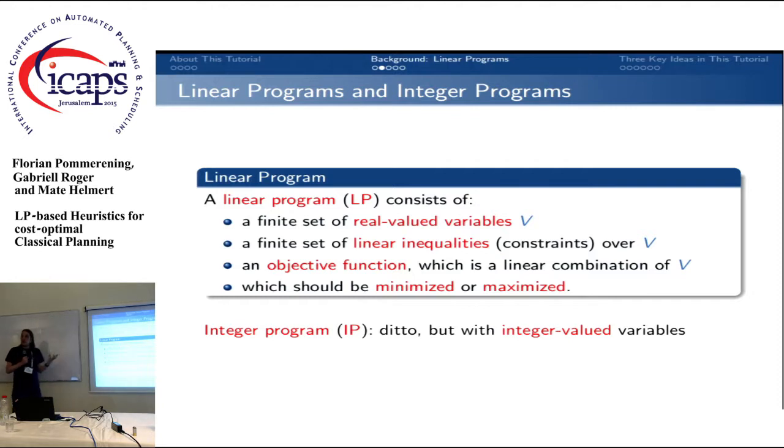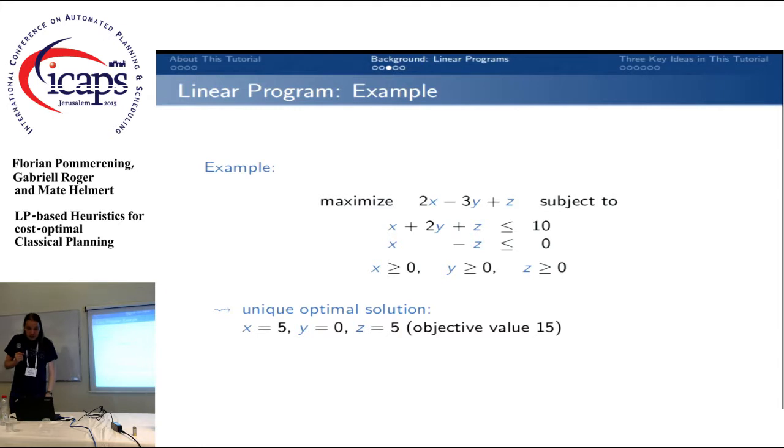That's then called integer programming. And everything else is the same, only you can't have fractional values, and that makes the problem much harder. We talk about that in a second. Here's an example of, well, either an LP or an IP. It doesn't actually say whether these should be integers or real numbers. So this is like a typical example.